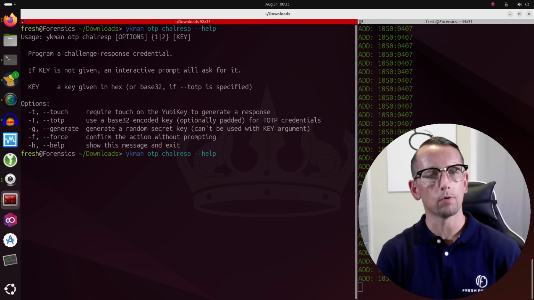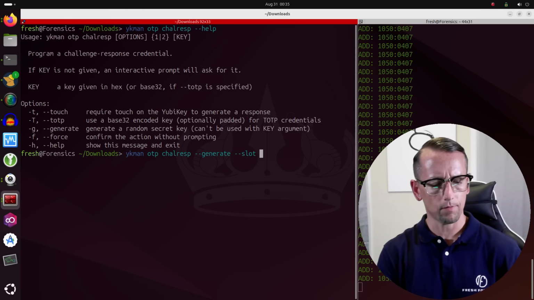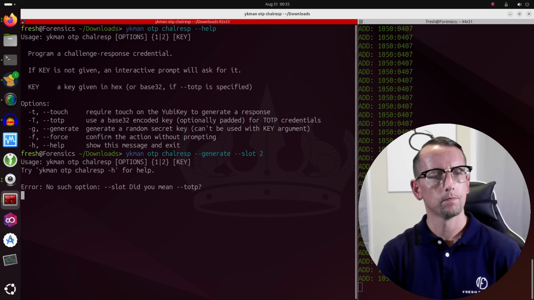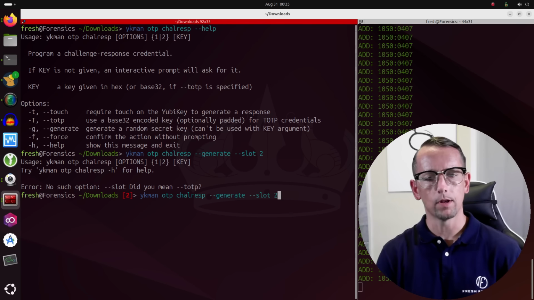So I need to provide --generate, and I believe I'm able to do --slot followed by slot 2. No, so no dash dash slot, just 2.